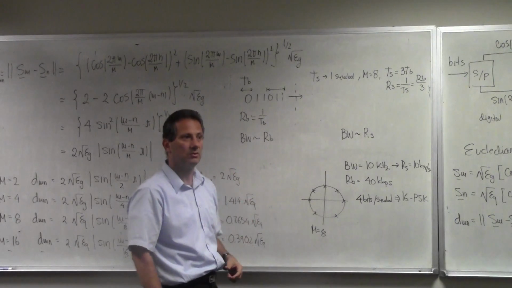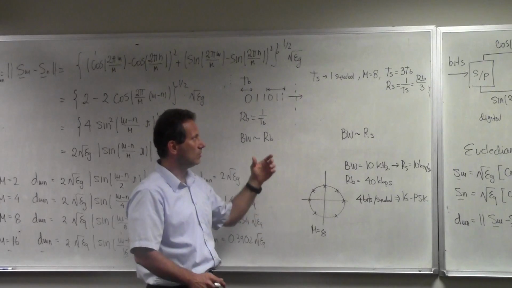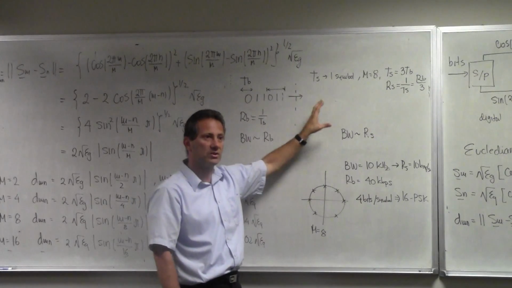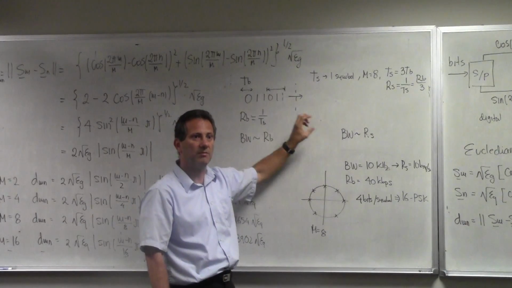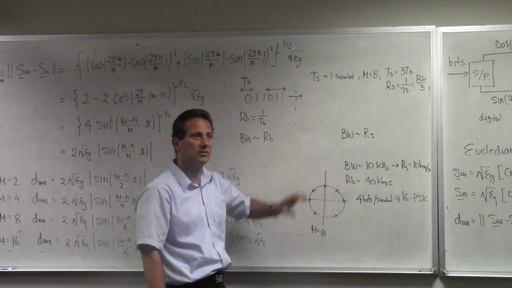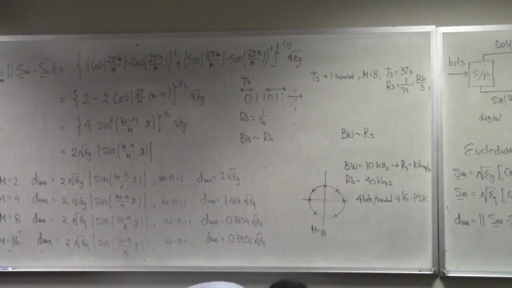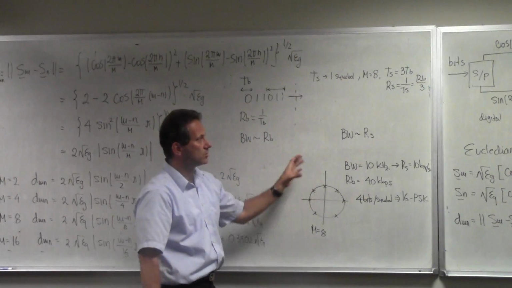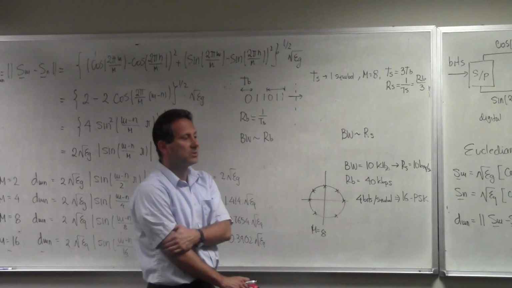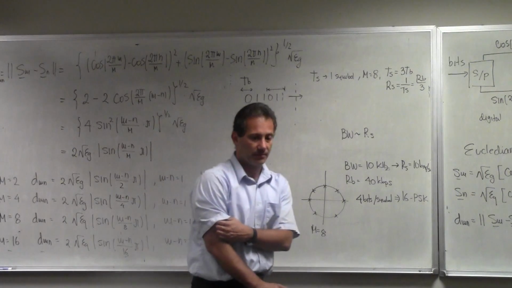You need to have a good intuitive feel and understanding of what's a symbol rate, what's the symbol time, bit rate, bit time, how are these related, and how does all of this relate to your constellation points and number of bits per symbol that you use in your constellation.